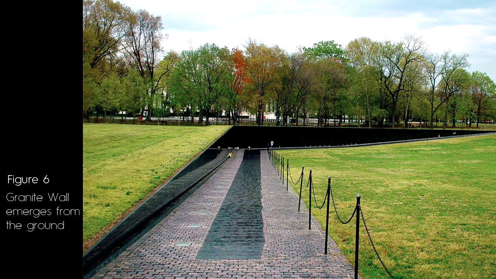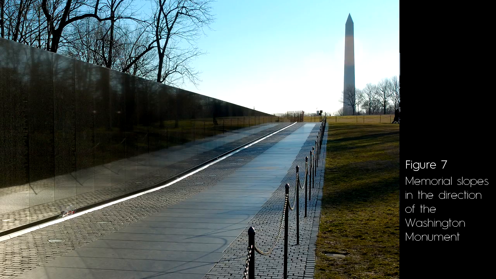ethnic background. As one traverses to the memorial, the granite wall ascends from the ground until you reach the center, where you are confronted by the large looming wall. As you turn and continue, the Washington Monument is in direct sight, and the walls descend back into the ground, and you have completed a journey of reflection for the war.